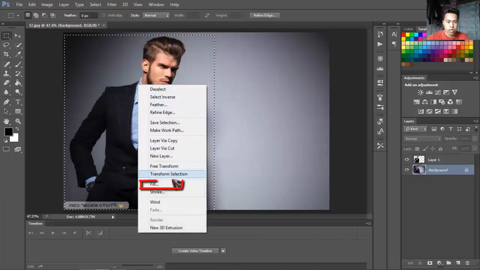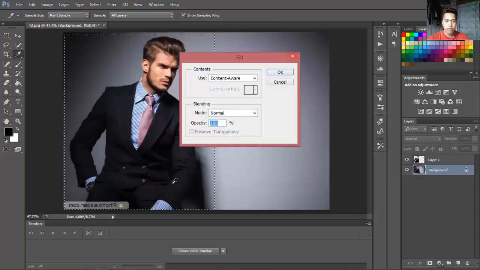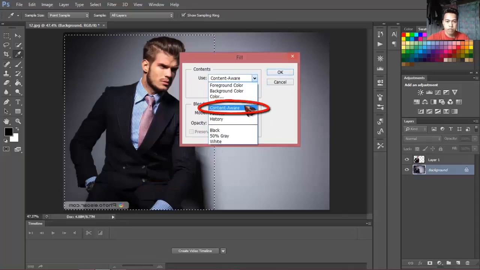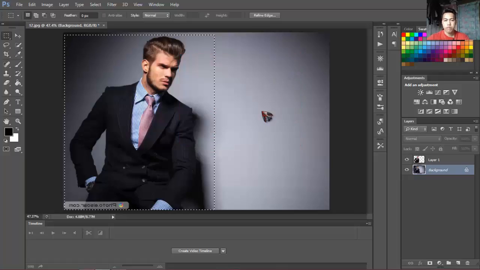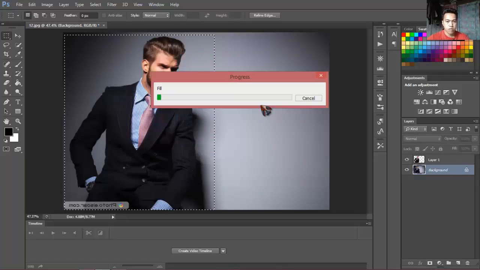Then right click, choose fill. Make sure content aware is selected and press OK. Then just wait until the load is finished.